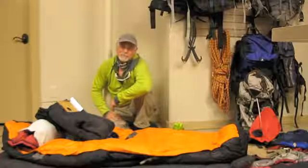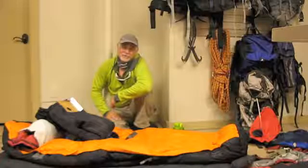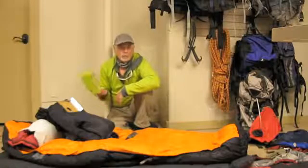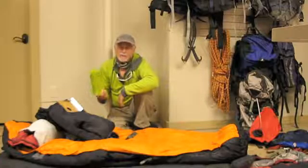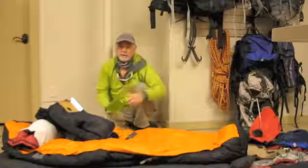Other people will take other things. Books, paperback books. It's very popular now to bring your iPad or your Kindle to read the electronic books. And finally, the most important thing is always to have some water with you in your tent 24/7 in order to stay hydrated. Probably need to be drinking somewhere between 3 to 5 liters a day minimum, even while you're at base camp, in order to stay hydrated.